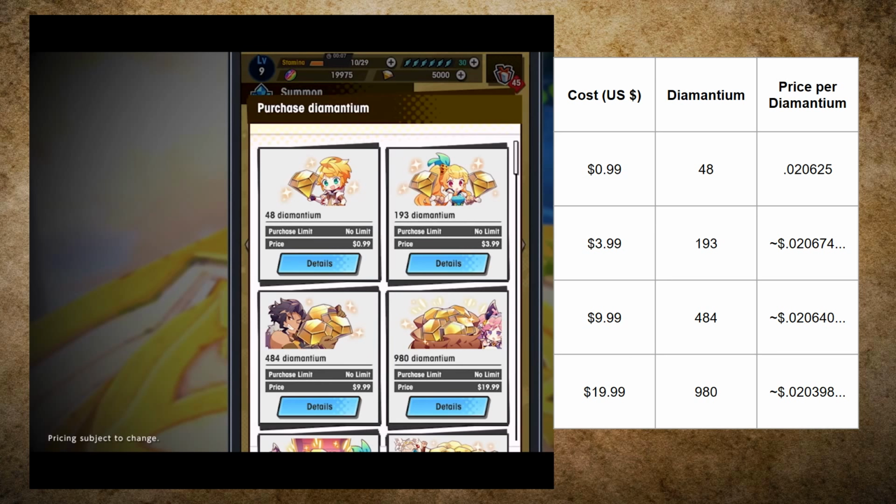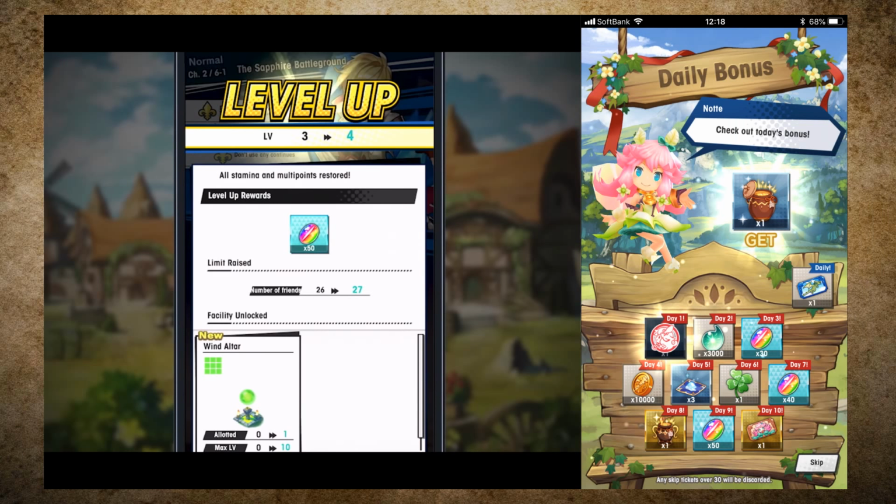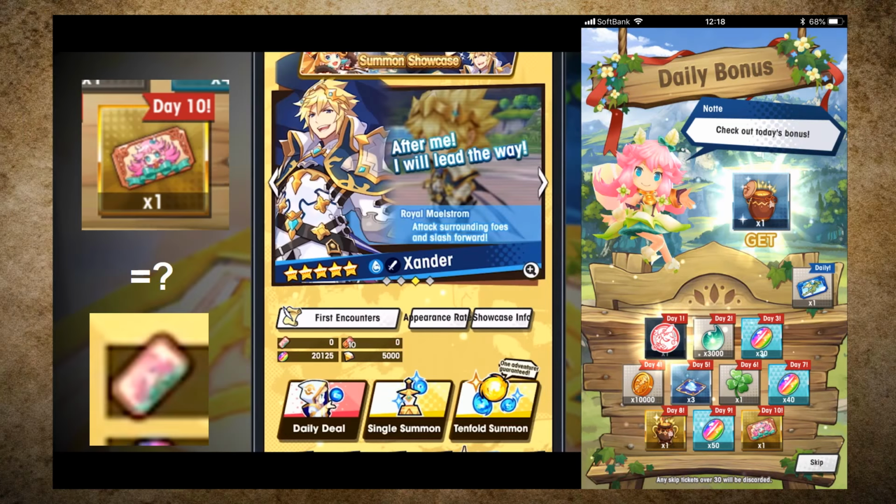As for Wormite, the Direct showed that it is obtained when leveling up. In this case, 50 when going from level 3 to level 4. A screenshot distributed by Nintendo after the Direct also showed off consecutive login bonuses. In this example, players who log in for 9 days in a row can earn 120 Wormite. This is not counting daily login bonuses, which might themselves be Wormite sometimes. Several types of tickets are also shown as login bonuses, but none of these quite match the single summon or tenfold summon tickets in appearance. A remark at the bottom of the page says that any skip tickets over 30 will be discarded, so perhaps at least some of these tickets are used to skip the wait and restore stamina.